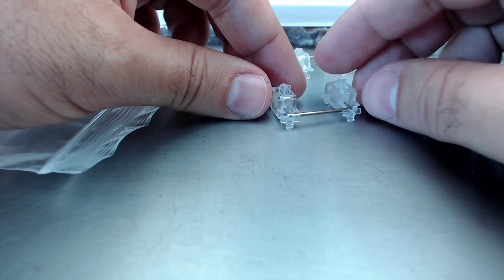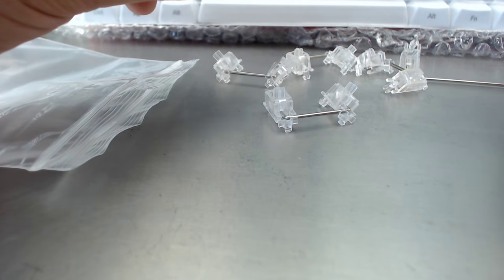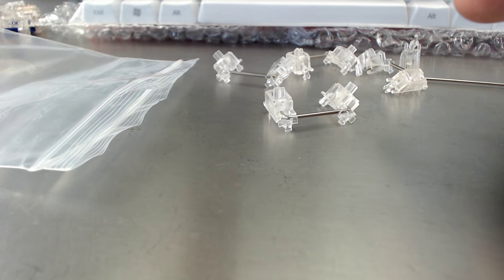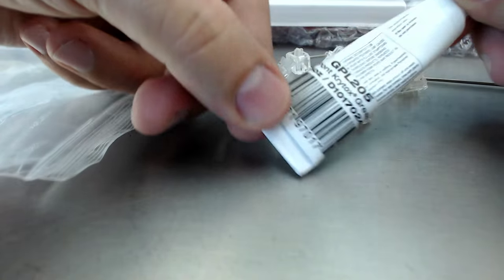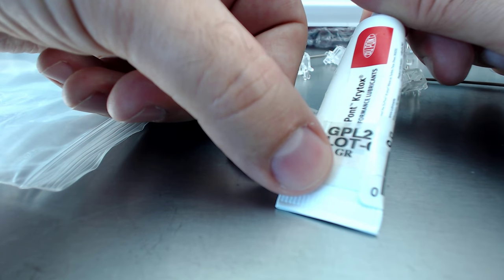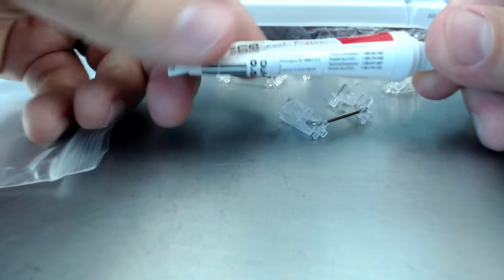But the first thing that I like to do that makes this a better keyboard than what you can buy off the shelf is lubricating the stabs, or lubricating the stabilizers. So what I've got here is a little tube of Krytox 205 GPL. See? I got this off Amazon. There's links to this in the About section below. It's a DuPont product. Performance lubricant.